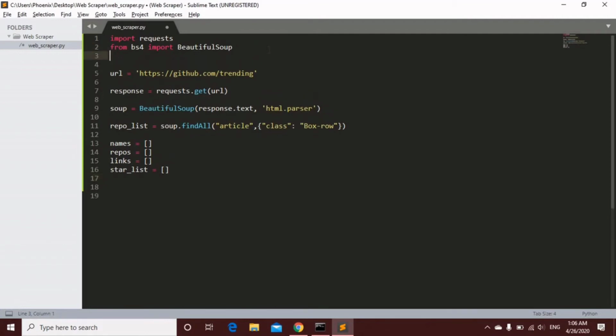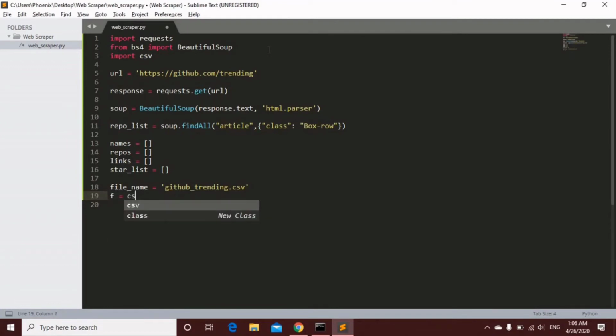For that we just need to go up here and import CSV, and then let's give our file a fancy name such as GitHub trending, and that should be enough. GitHub trending CSV. Okay, now that's done. Let's create an object to work with our file.